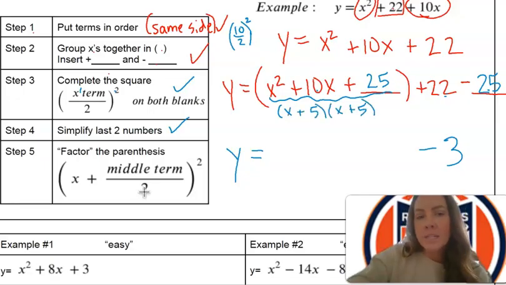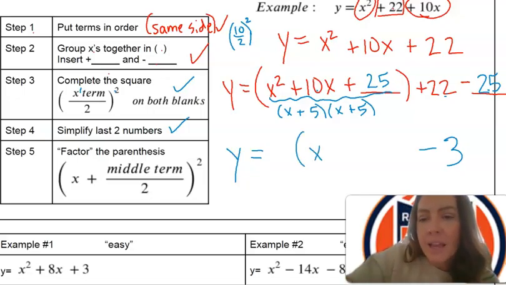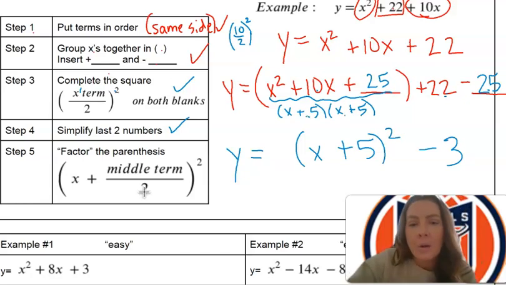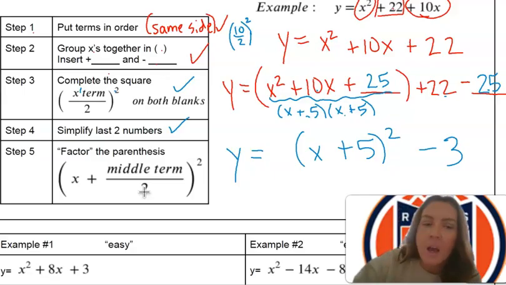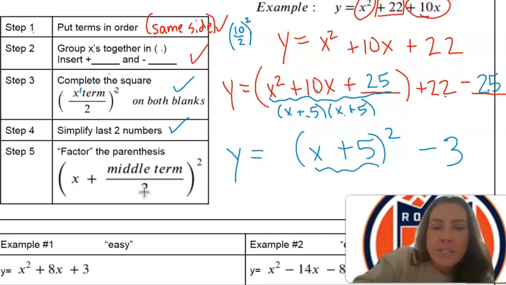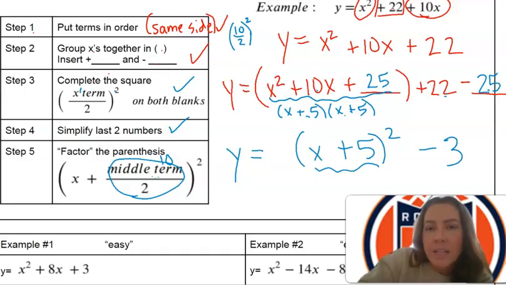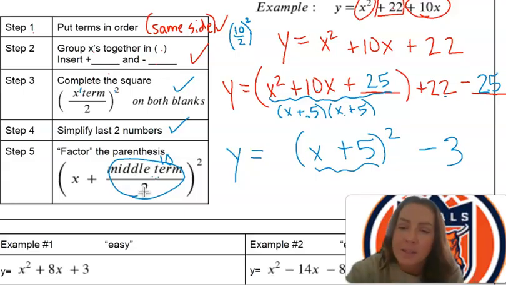And because we did completing the square, when we factor whatever this expression is, it will always be the same group twice. And so as a shortcut, we can write that as x plus 5 quantity squared, because we have 2 of them. Now, if you don't like factoring, please stay with me, because you won't really ever have to factor in this format. How to get this is we take whatever that middle term was, we had 10, and we divide it by 2. That's what goes in this parenthesis. 10 divided by 2 is 5, and that's what we see.